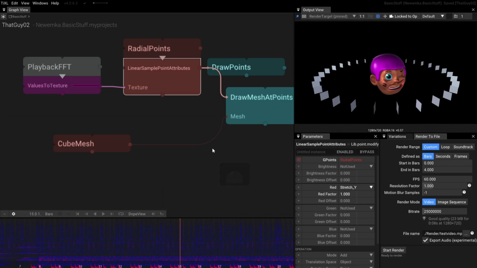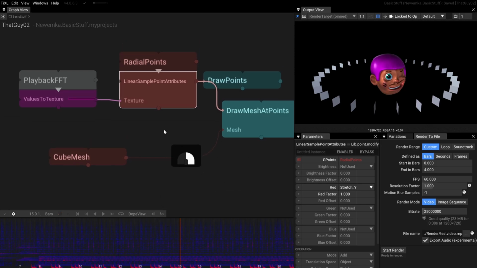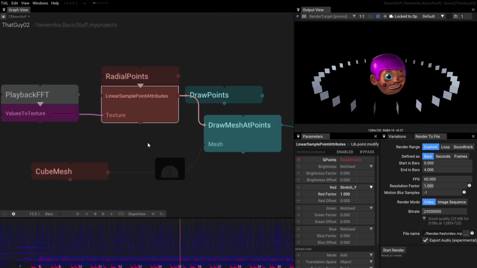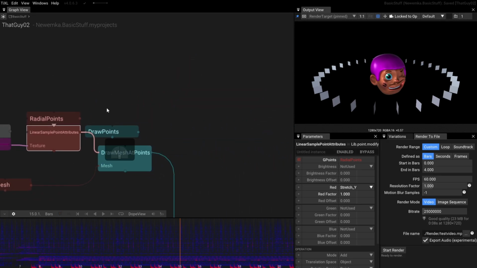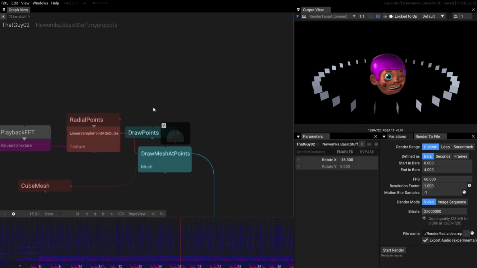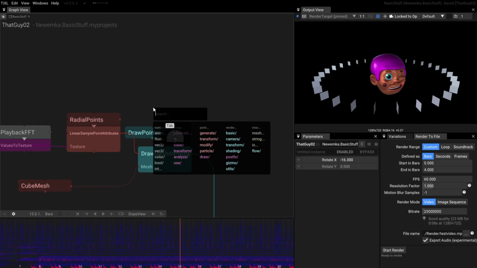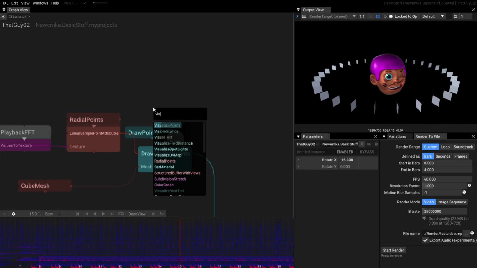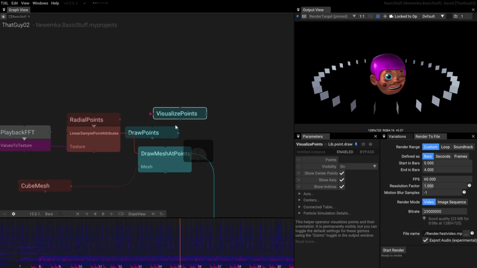So it looks like the cubes are not oriented as I expected. So how can we solve this? We need to use a very helpful operator called visualize points. So let's connect radial points to visualize points, and let's pin it.